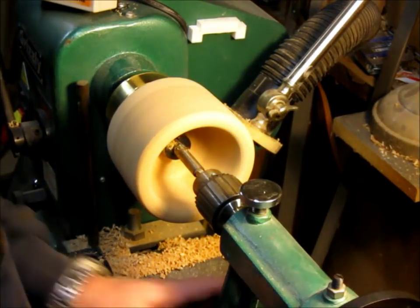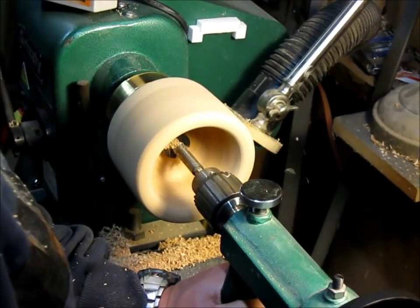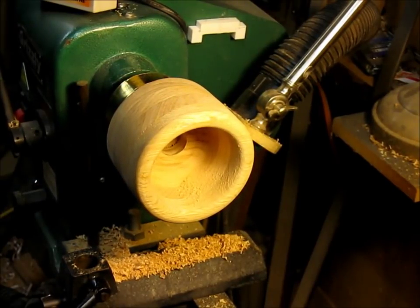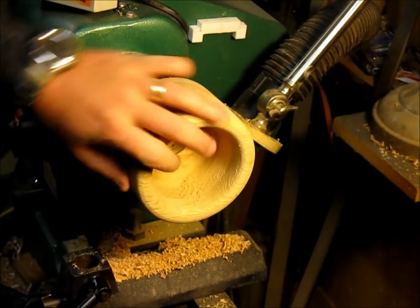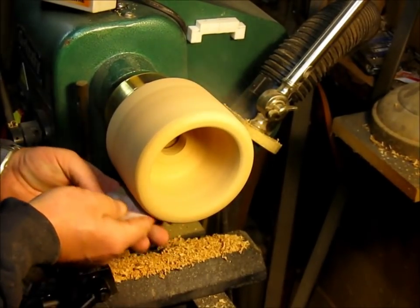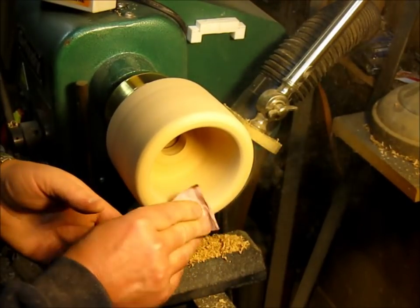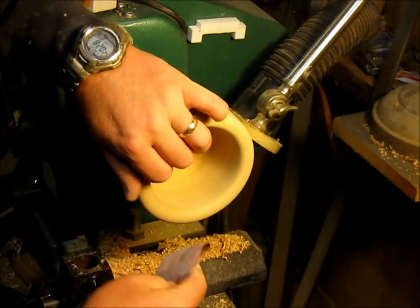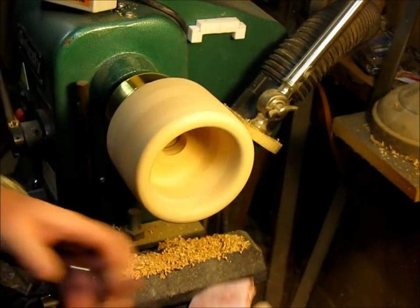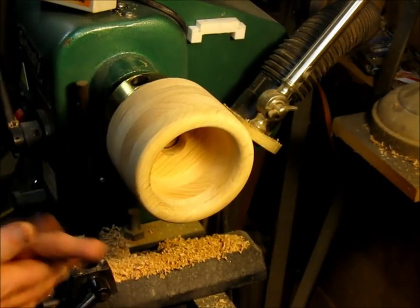Be careful when you start, because you want to make sure that this hole is dead centered. Well, I'm going to sand this up right quick. I'm just going to do it with about 150 sandpaper. I'm not really looking to get a really smooth surface, just maybe something fairly nice. I want something that the glue can adhere to, but I don't want any roughness. So that's nice and smooth enough.